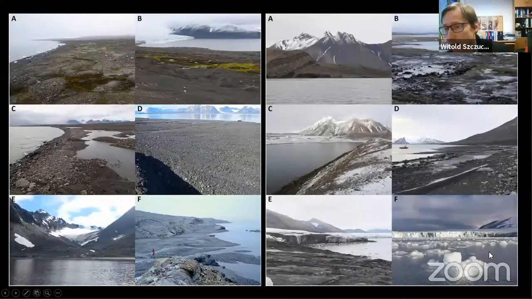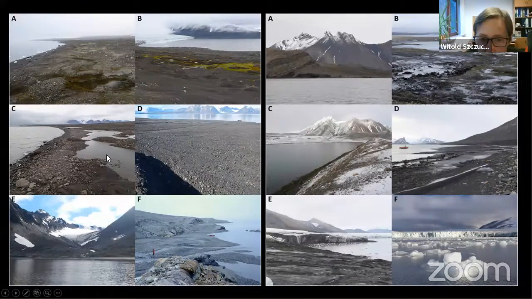And these new coastlines are quite variable. It's not just a cliff coast or sediment-poor barriers. In some cases, there are pretty large sediment fans, like here, where you may see a zodiac boat in the back for scale, and new tidal flats. And please take into account that some of them, like this one, developed after the 1950s. So it's just several decades to produce these new landforms. And it's another environment to be taken into account in future calculations of sediment budgets.